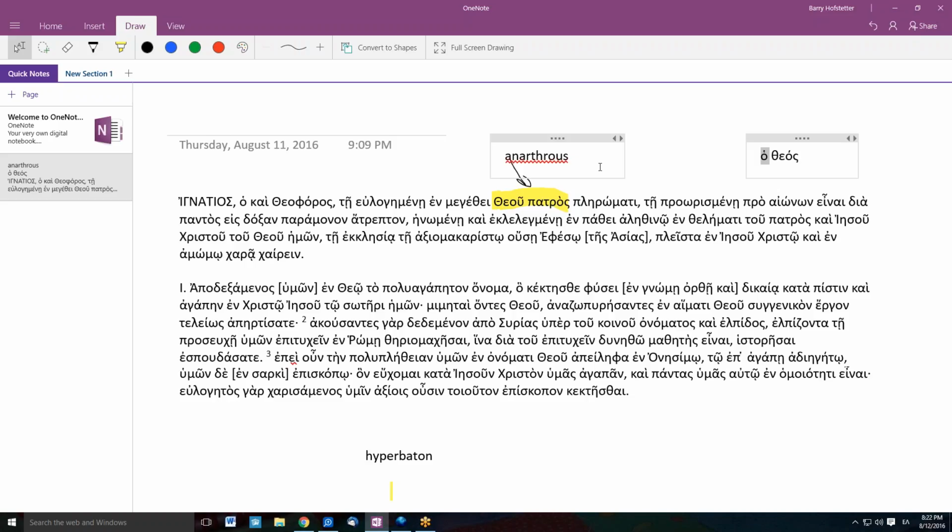And even though that article isn't there, we have to put it in English. It's required in English. We wouldn't say of God Father. It doesn't sound right. And the Greek doesn't imply it. The lack of the article does not always map to the lack of the article in English, and the presence of the article doesn't always map to the definite article in English. And that's an example of that right there.